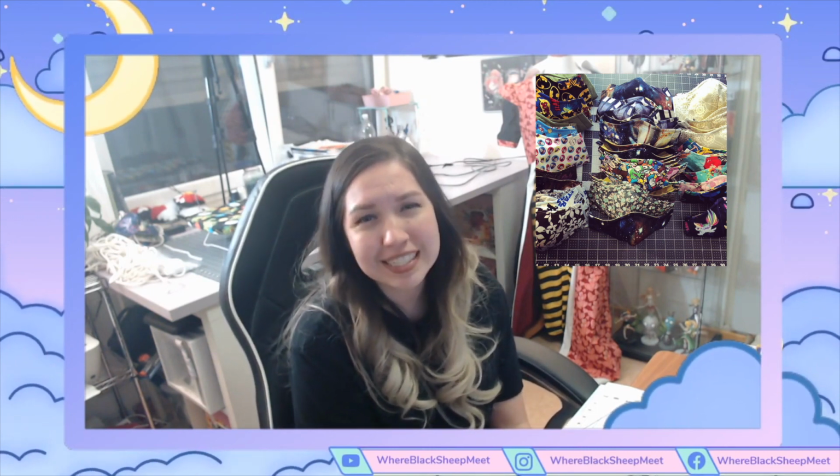But anyways, I recently made a bunch of masks because now it is required in most places that you have to wear one when you go outside, when you're interacting with people and whatnot. So I finally decided to make my own, since they're very hard to find right now. I started cutting some out because I have a ton of scrap fabric that I have been hoarding for years now, and I just didn't have the heart to throw all of it away because there were some pretty good sized chunks. So this is actually a really perfect project for all your scrap fabric, because all you really need is a fat quarter, and a fat quarter will at least give you two depending on the sizes that you're making.